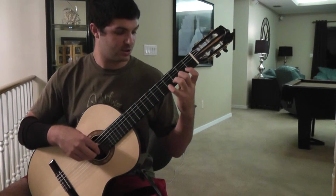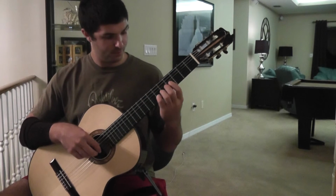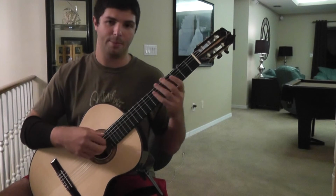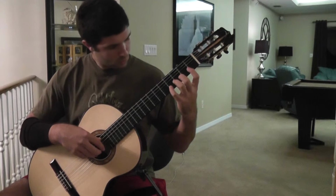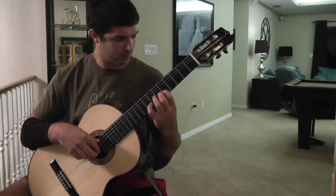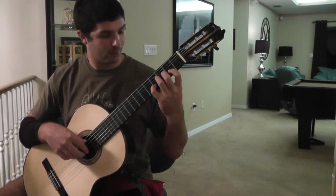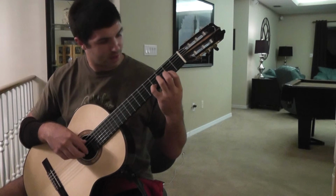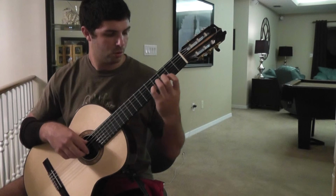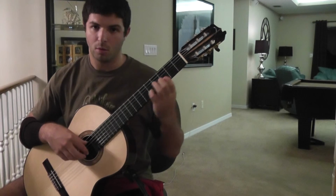And also you can practice just going like this. So all the position changes, which is the fourth and fifth fret, seven and eight, and back here up by the 12th fret. You can practice just going 4 to 1, 4 to 1, 4 to 1. And making sure that this finger, this is the most important one here, is sliding when you're changing here. So it's resting on the fret right now in a natural position. And making sure you don't press down early and end up doing a gliss. Like, you don't want that.